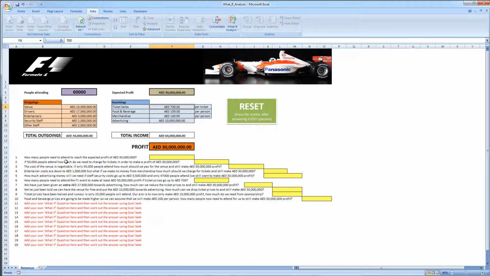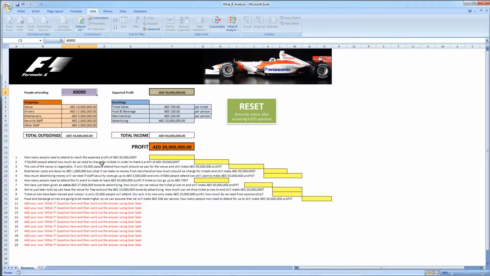You need to very carefully read these questions 1 to 10, because there's some trickery in them. You need to first of all change some of the values in some of the questions. You need to change some of the values that appear here, change some of the values that appear here. You might have to change this. And once you figure out which ones you can change because it's factual, you then need to use the what-if analysis to figure out, okay, what if this value was different? How would this happen? That might seem a little bit complicated, but when you start getting into the questions, hopefully it'll make a little bit more sense.